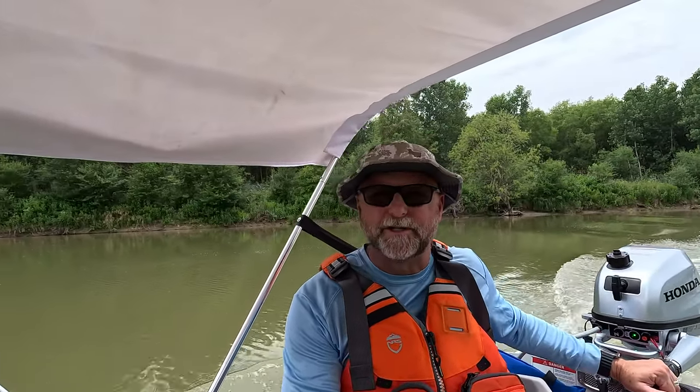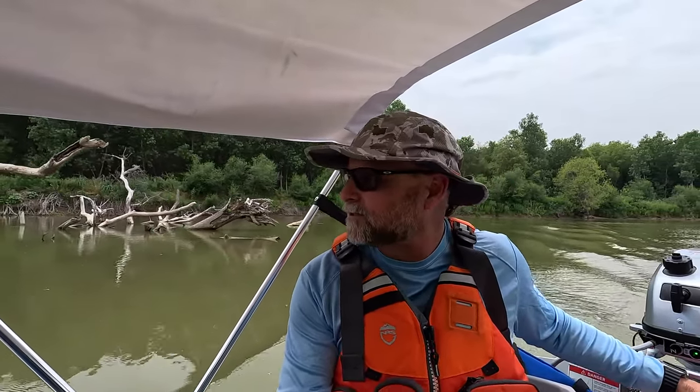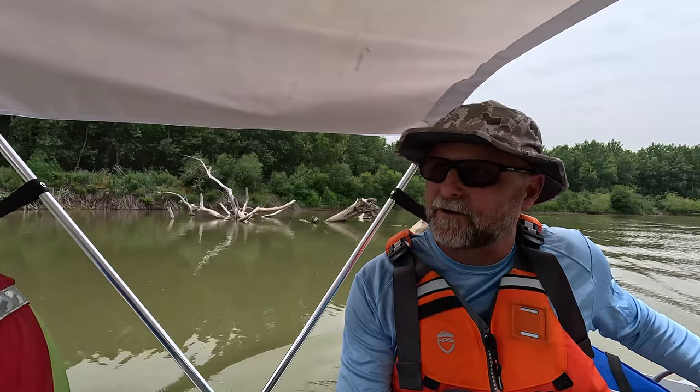Dad's doing invaluable navigation here. We should be deep all the way up to the Highway 377 bridge — I'll put maps on the screen. With rivers like this it should be navigable, deep enough to get all the way up. But with storms that come through, if you're flying through and not paying attention, there might be a log that fell in the last storm, so it's good to keep an eye out.